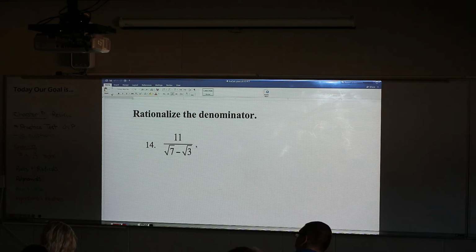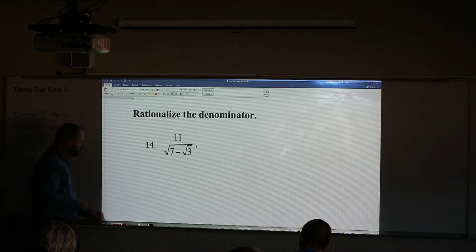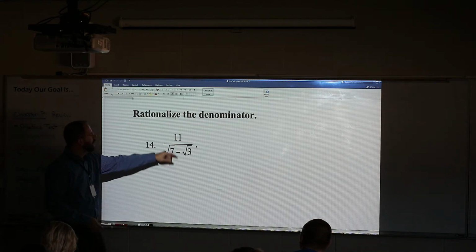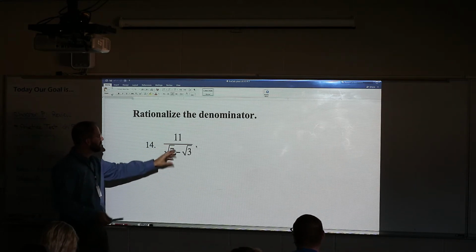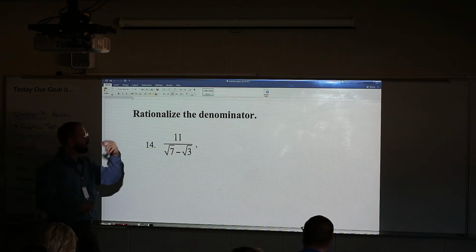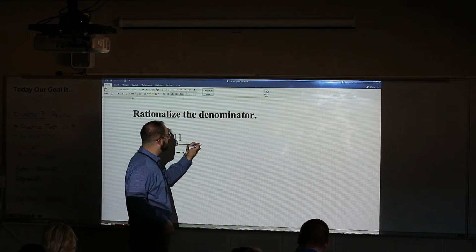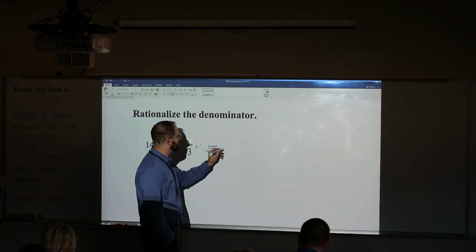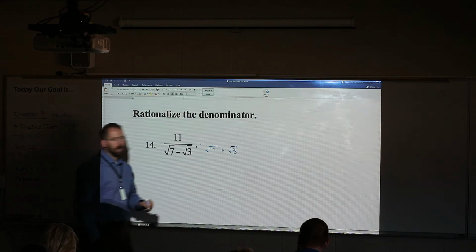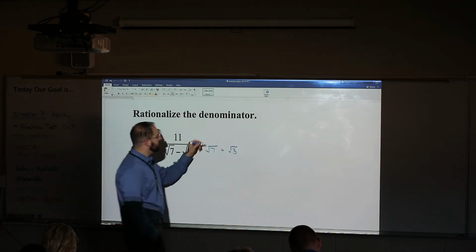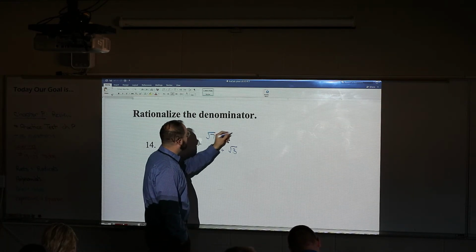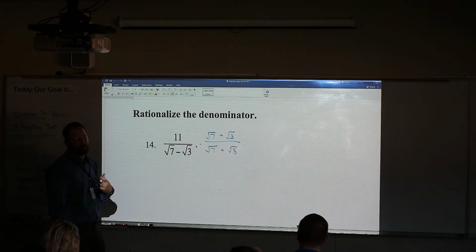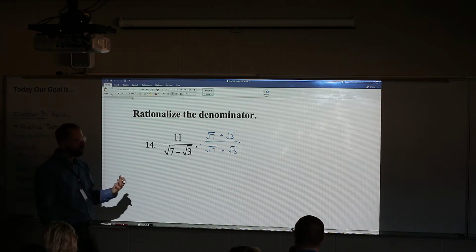So, all right, 14. This particular problem requires that you know what a conjugate is. They have radicals on the bottom. There's no way I can simplify it right away. I can't add or subtract these. So we're going to have to do a conjugate rule. The conjugate is we're going to multiply it by basically the opposite of the bottom. It's not really a true opposite. This is the conjugate of the denominator. Okay, and we're going to take that times the top and bottom. The reason why, this actually makes the number 1 when I multiply it. So we're really not changing the problem, we're just changing the look of it.